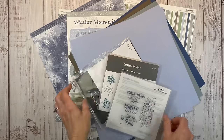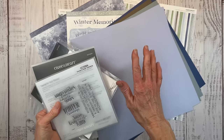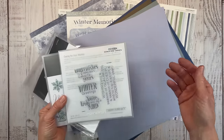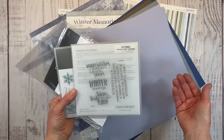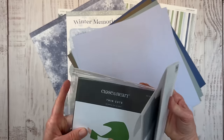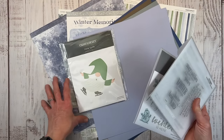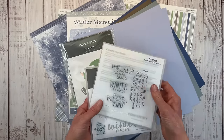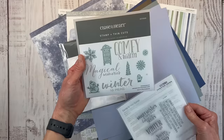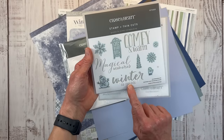There is a bundle option — actually lots of different options. You can get the pieces à la carte, just the paper, just a stamp set, or the whole bundle. There's also a card making workshop and a scrapbooking workshop with a guide that has pre-designed layouts you can actually download for free. Even if you don't get the paper and just want that guide to use with what you have on hand, you can download it for free. This is the Gnomes for Winter scrapbooking — love the titles: Comfy and Warm, Magical Memories, Winter is Here.